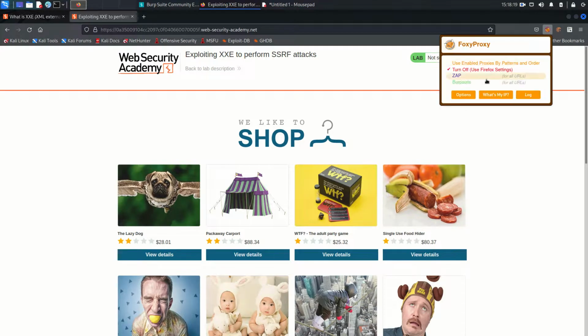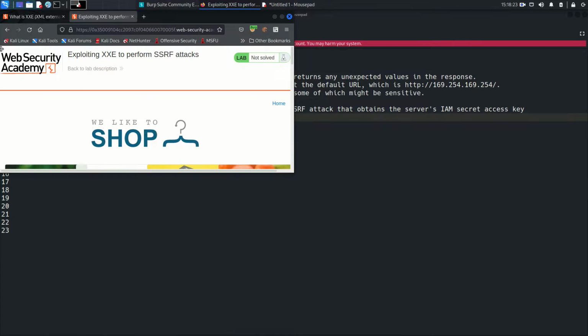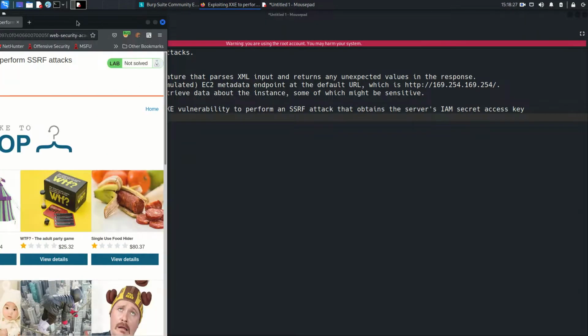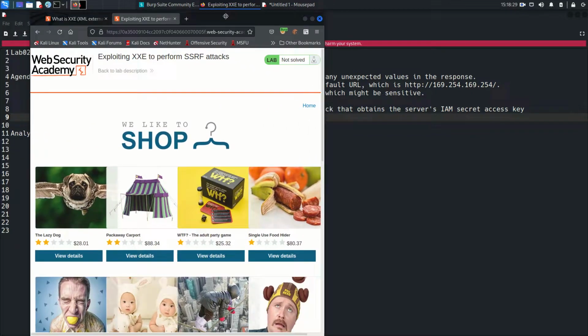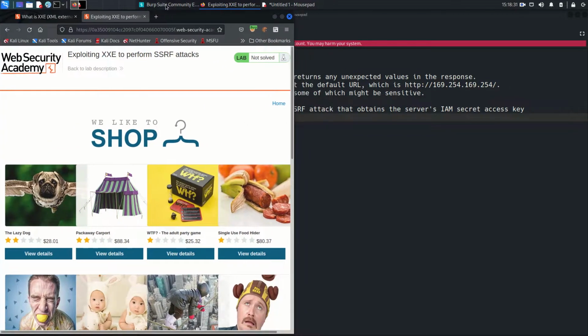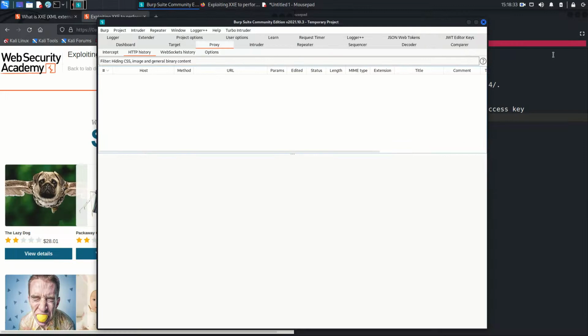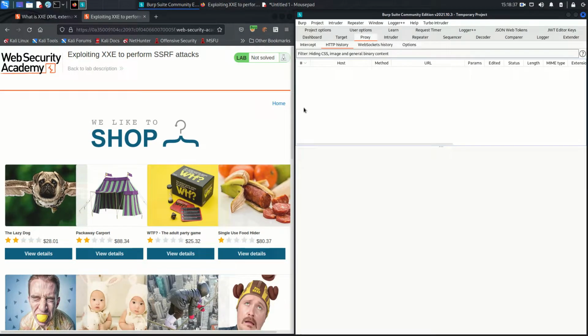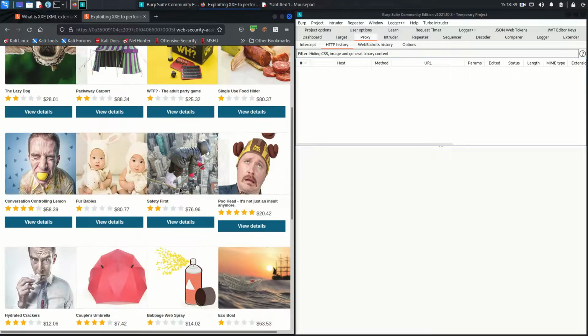I'm going to enable the Burp proxy on my browser. Choose any product, whatever you want, and we got the request here.